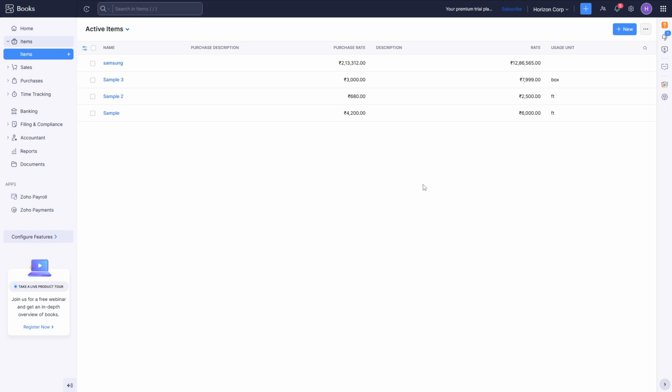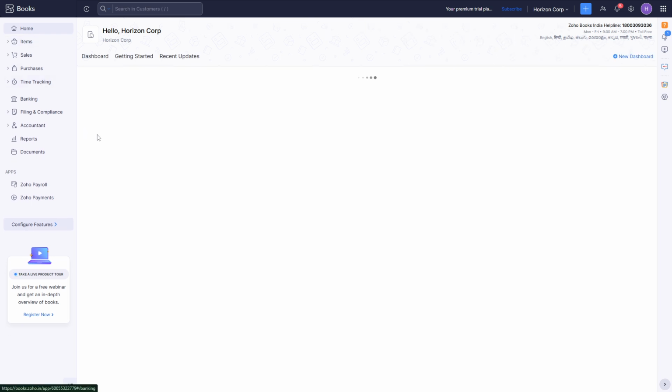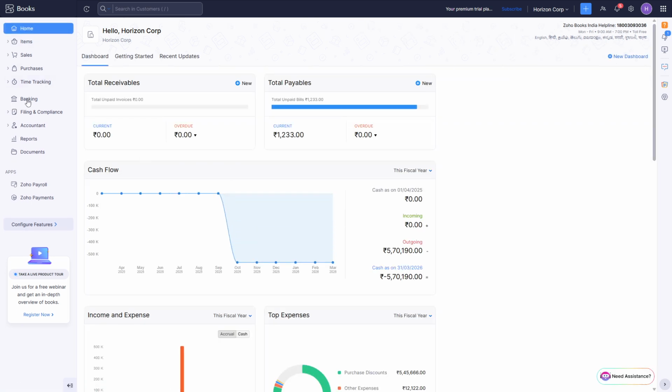This part can be a bit intricate, especially if you're dealing with a large inventory, so take your time to ensure all the changes are accurate. Once you've made all necessary updates, make sure to save the file. With your updated spreadsheet ready, head back to where you started, which is the Items module.